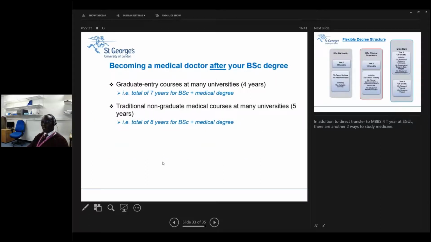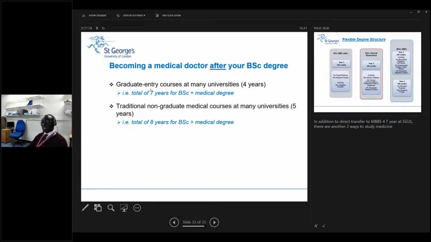Now, the second route also is that you can go to a graduate entry university or do a graduate entry course in another university or even in St. George's, but you start from the first year. That means you have to do exams that particular university requires of their students, pass the exams, and also do an interview.